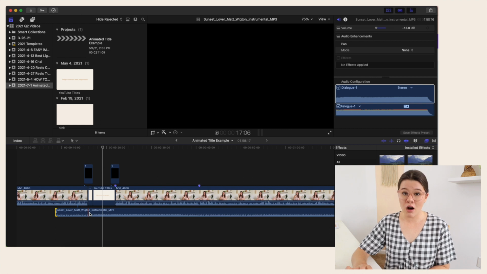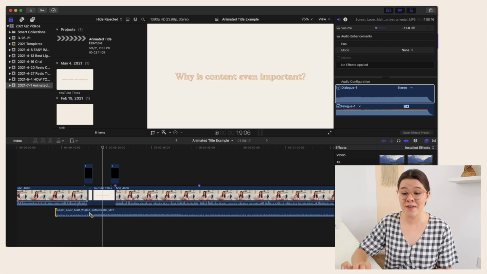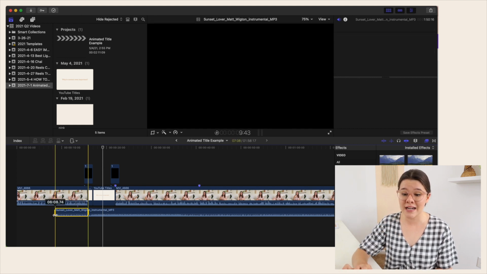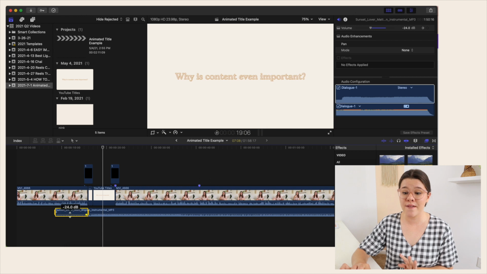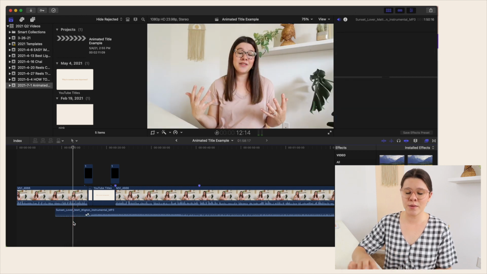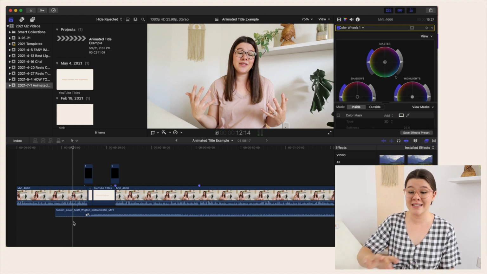If you press R on your keyboard, this works the same way in iMovie and Final Cut Pro, and then drag a section of the audio, you're able to change just that part of the audio's level. So if you want it to fade in a little bit more, see how I can drag this down and drag down the audio level. So normally I have it between like 30 and 40 once it's fading in.